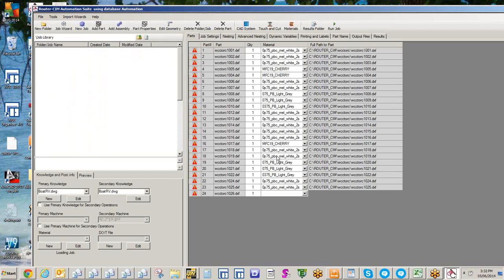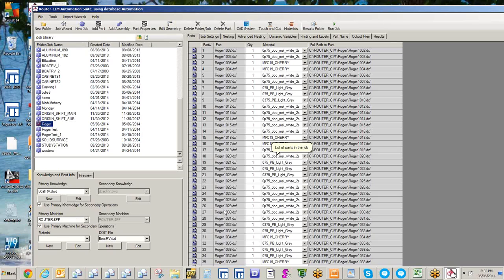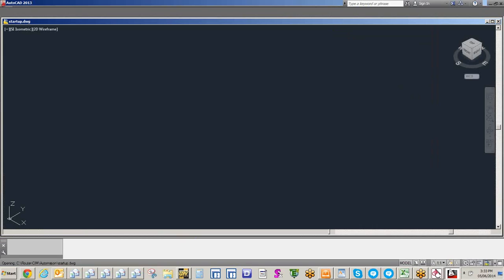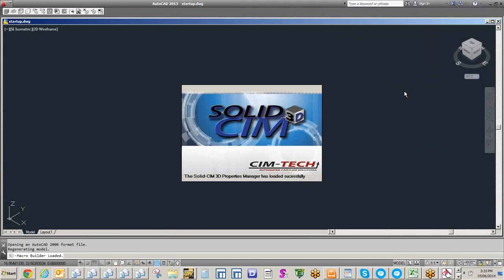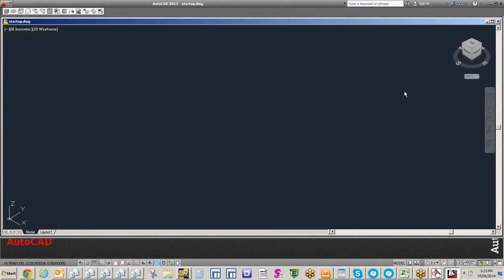It gave me the file for it, so it made it really easy to do that. So all the parts and pieces and everything are here, and the final button that I would click on is Run Job. Now it's going to fire up its own version of an AutoCAD session, and it's going to start analyzing all the DXF files and processing them, and then we'll generate the nest files and G-code as well.